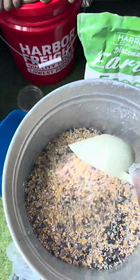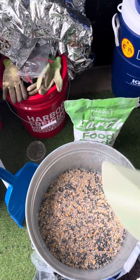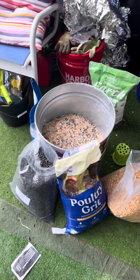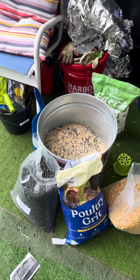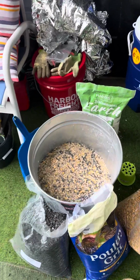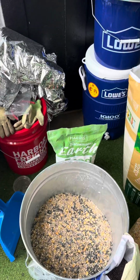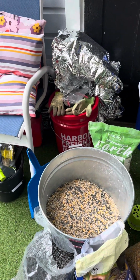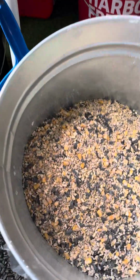Now, in addition to this, I give worms. Any kind of bugs a chicken will eat. Okay? So, take heed, my chickens are bougie. They are bougie. And they love to eat good stuff. And that's what I feed them. Because that's how I roll it.